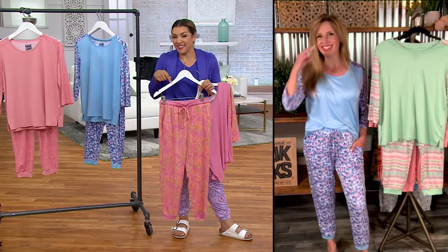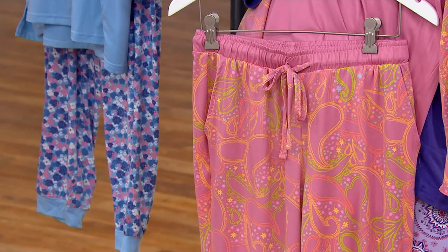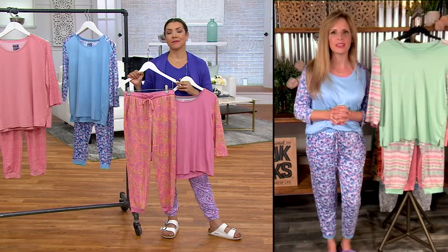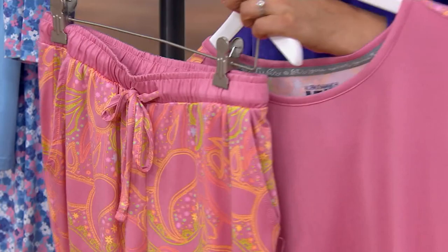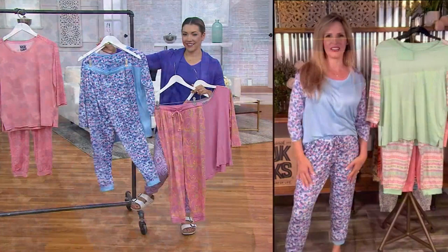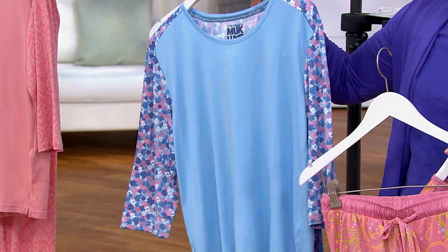This is something so nice to have to just refresh your loungewear situation, particularly if you're having family come see you, going to them, or all doing a vacation rental together — or just friends. Because you look so cute and put together. You're making the coffee in the morning, making the eggs for everybody, doing the waffles — whatever you're doing — and you look adorable. You'll need a little sports bra or something under it because it is a summer fabric, but you feel so comfortable and ready to take on the day.